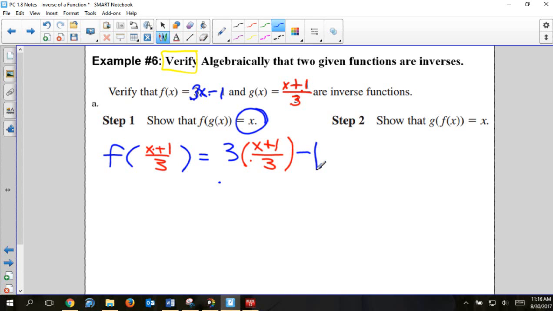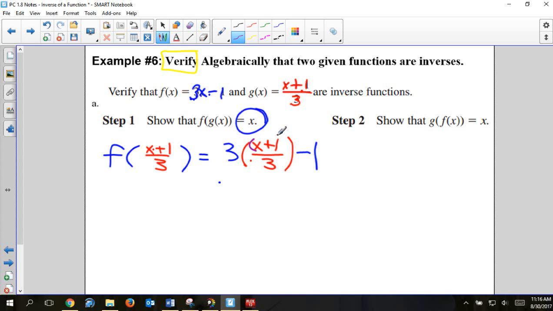Now, I do not have to do anything to the left side. That's just the directions saying f of g of x. I just have to do the stuff to the right side. I need to simplify it and see if it equals x or not. So this is now just arithmetic, algebra, stuff that you should be doing and sometimes make silly mistakes on, right?